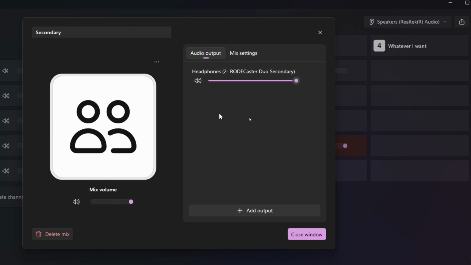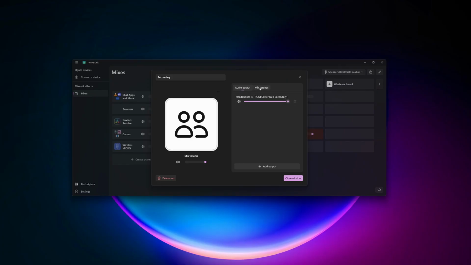And now when I play VLC, the music you hear, it goes into my Rodecaster Duo, and I can control the volume with the Rodecaster Duo slider, and I can put in effects via the Rodecaster Duo and do all the things with the Rodecaster Duo that I want to do. However, you don't need a Rodecaster Duo to use this or make it function in any way. It's just kind of an extra step.